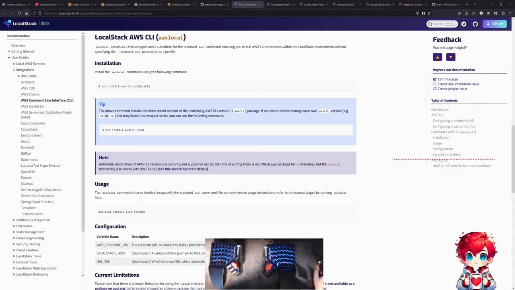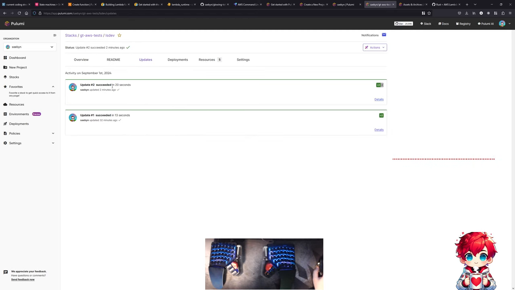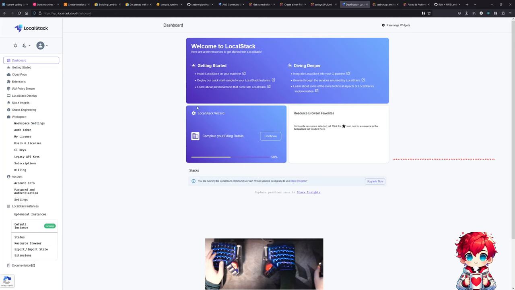Authorize, sure. So what does that look like? You can see what it shows after I finish logging in, before I show it on stream. Alright, so updates. Update succeeded. Whatever. Under sign up. Go to dashboard. Cool. Complete your billing details. I won't be doing that right now. Okay, so yeah, I think I can show this. This is what this looks like.